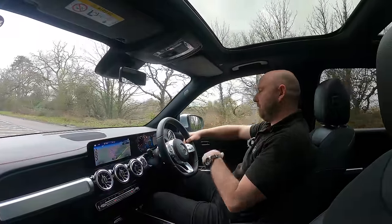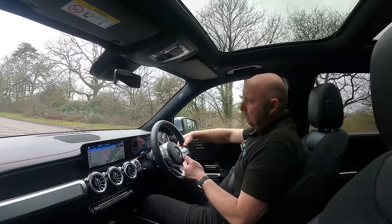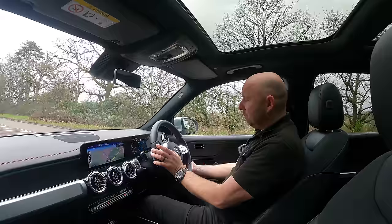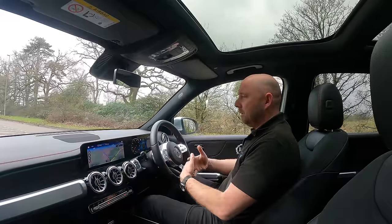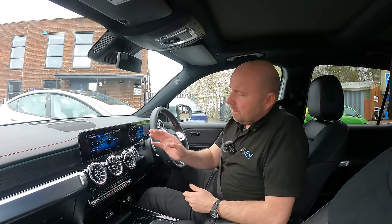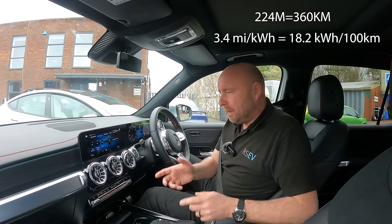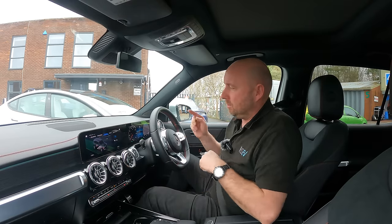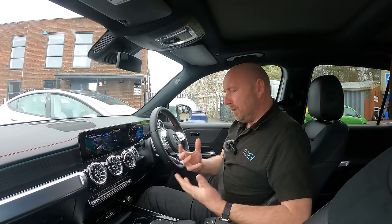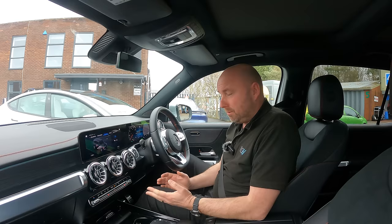For city driving, I'm putting regen on maximum for one-pedal drive through traffic. What this doesn't do, though, is bring you to a complete stop — you still need to use the brake pedal for the final stop, unlike the Tesla Model Y where you just lift off and it comes to a complete stop and holds. After nearly an hour of mixed driving covering 27 miles in not ideal conditions, I averaged 3.4 miles per kWh. Multiply that by 66 usable kWh and you get about 224 miles. I also used 12% of battery for 27 miles, which pro-rated comes to about 225 miles of range.